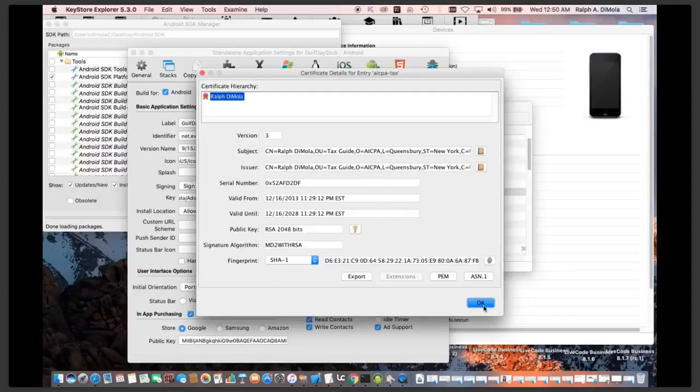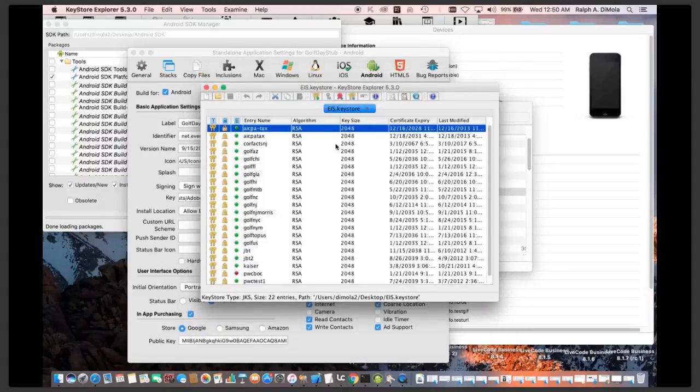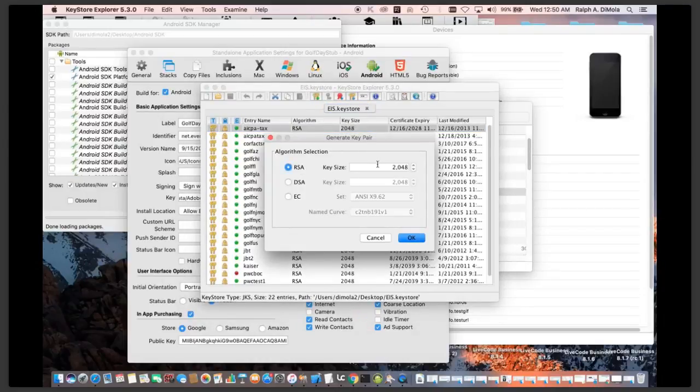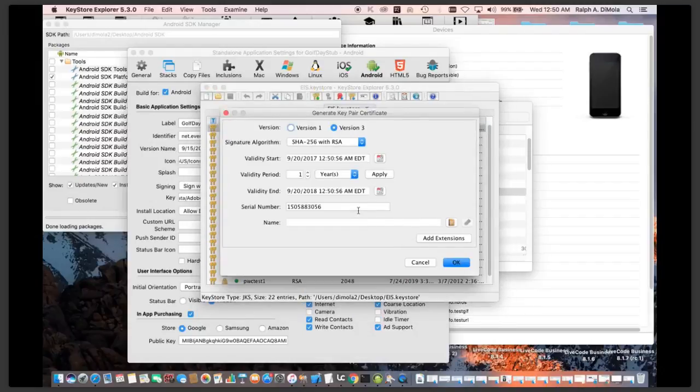And let's show what we've got to do to get there. You go up here to generate a key pair. You want the RSA with 2048. Generates the key pair. I believe Google now has a minimum validity period of 20 years. I always put in 40 years or something way out.